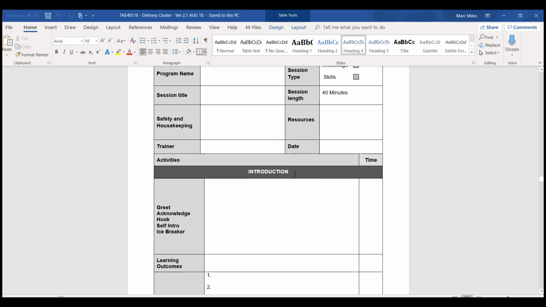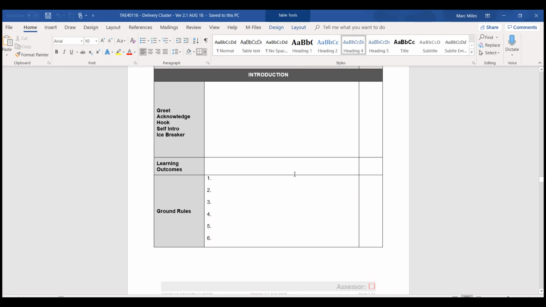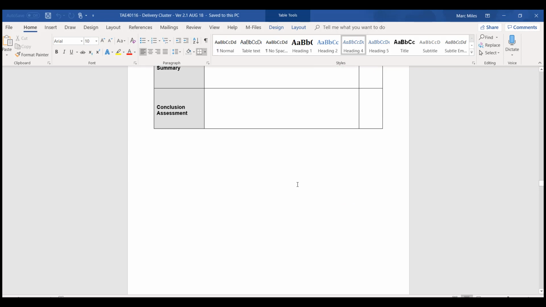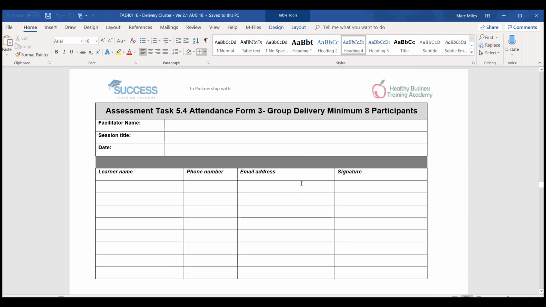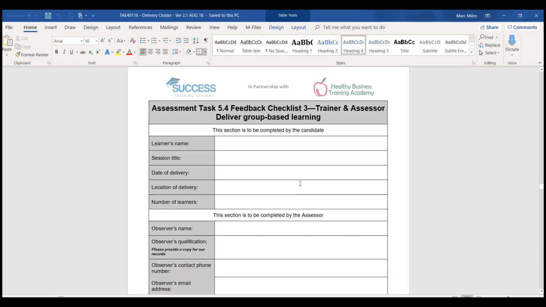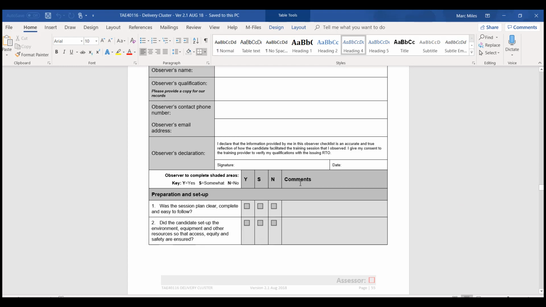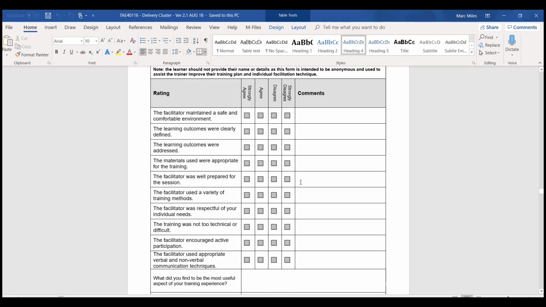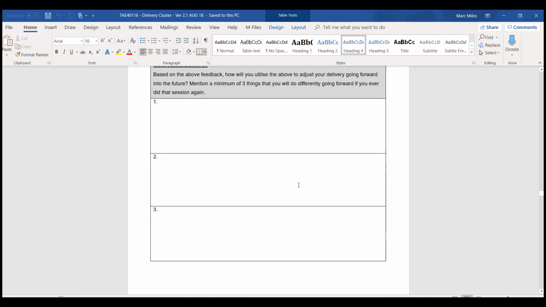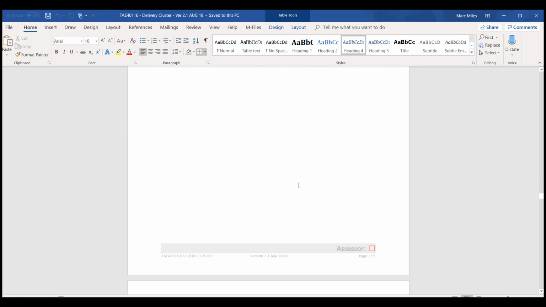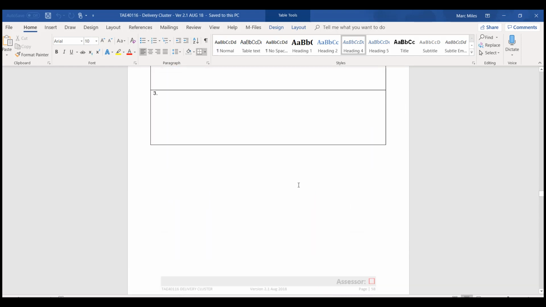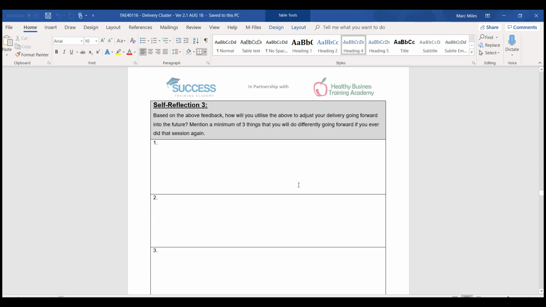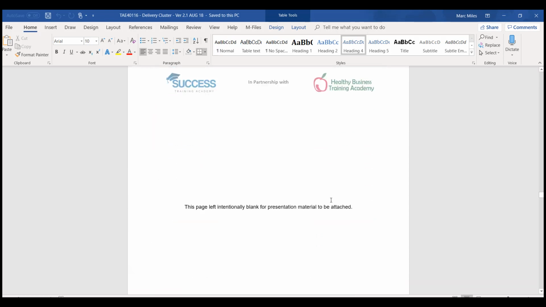All right, and this is again for 40 minutes. All right, so you're going to go through, fill this out. Okay, make sure that this is filled out. All right, and this is going to be filled out just like we've done for the other 2. All right, we got some feedback from our participants. All right, self-reflection. Okay, and that, folks, is your 3 presentations. Okay, that's your 3 presentations. So I'm hoping that's made sense so far. And now let's head into the next project.